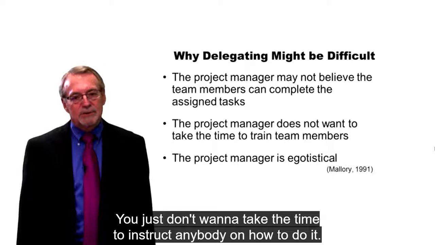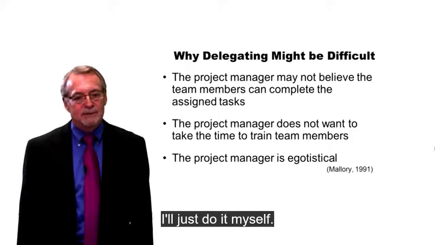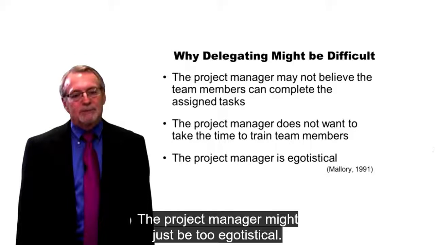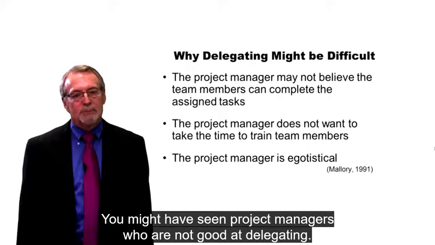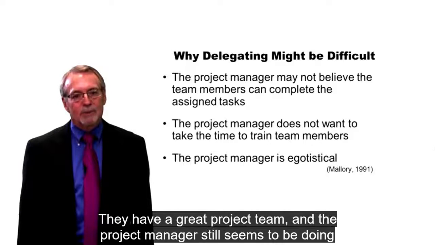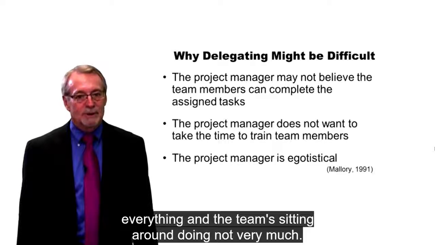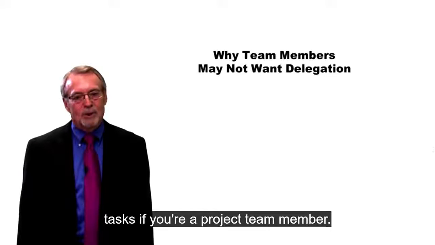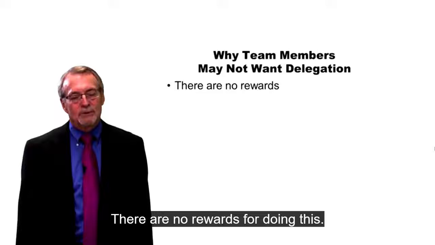You just don't want to take the time to instruct anybody on how to do it. I'll just do it myself. It's easier than trying to tell people how to do it. The project manager might just be too egotistical. You might have seen project managers who are not good at delegating. They have a great project team and the project manager still seems to be doing everything and the team's sitting around doing not very much. It might also be difficult to accept some of these tasks if you're a project team member. There are no rewards for doing this.